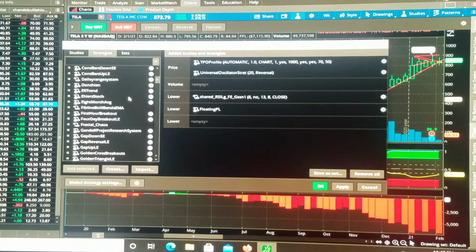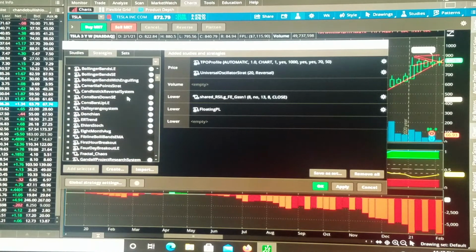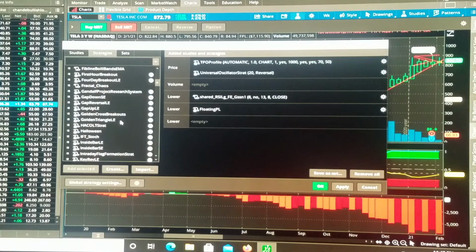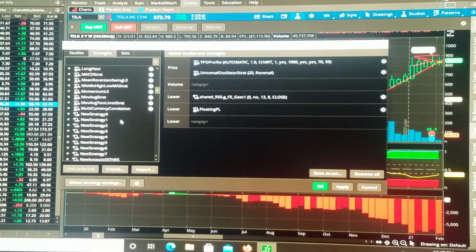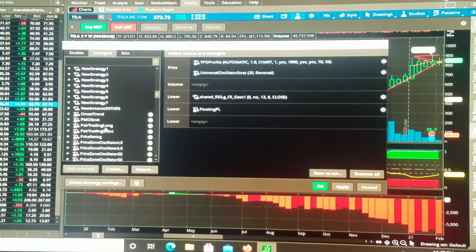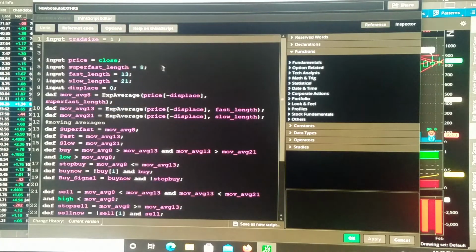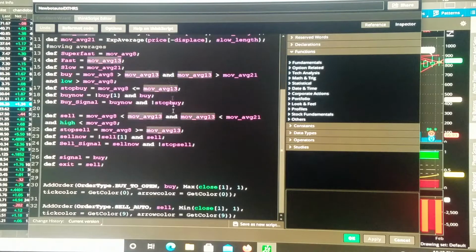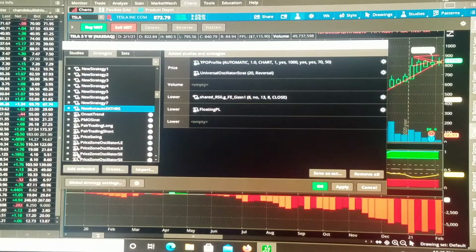I think I noticed this Bollinger Bands one, but maybe not. That's probably been there. I'll have to go through these new strategies, check them out, and get rid of anything that doesn't apply anymore. What's this one made out of? Buy to open and then sell auto. That could probably get you into some trouble.